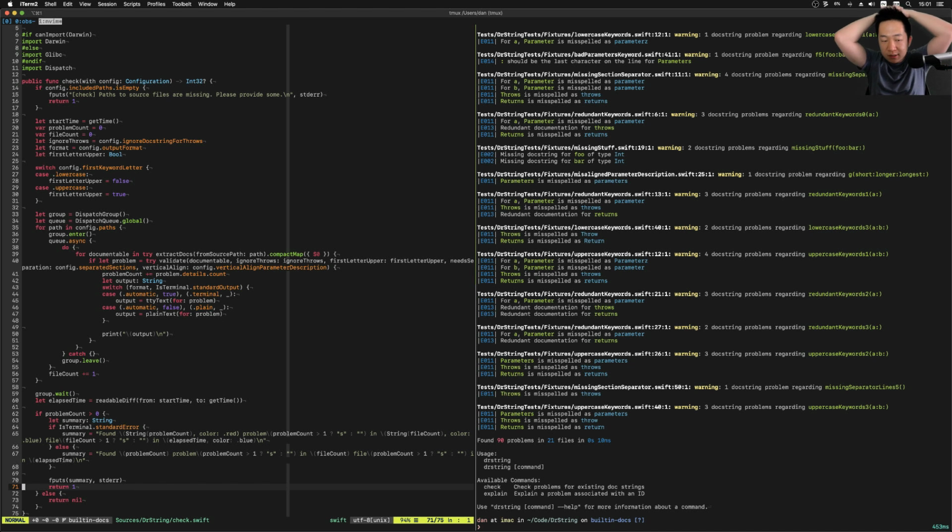Oh, wait. Yeah, I deliberately returned not exit success here. Oh, this is a mistake I made last night. Yeah, so this is being returned, which is obviously not exit success.